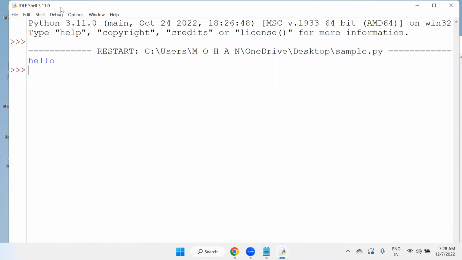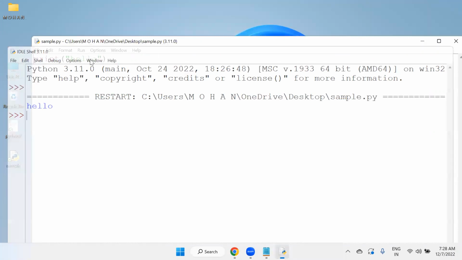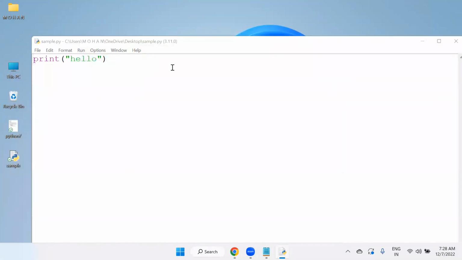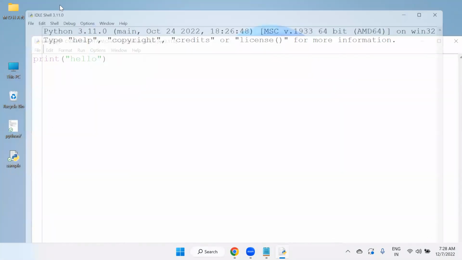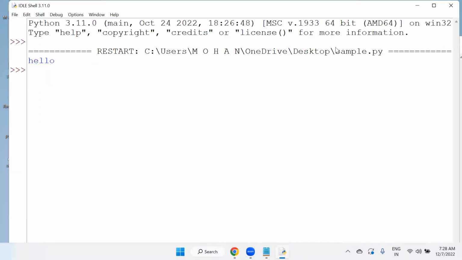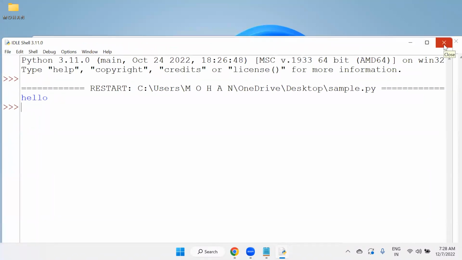That's why there is an option on the top called Python Run Module. You can see this Run Module, or else you can hit the F5 key from your keyboard. So with Run Module, we got this output in the interactive shell again. This is one possible way to write code and execute: you should be ready with your script and load that script into the command prompt. So let's go and check this once again.